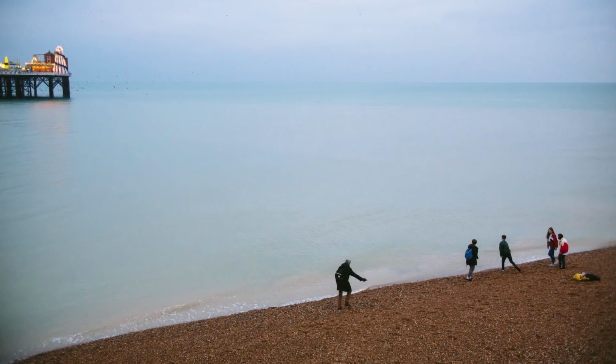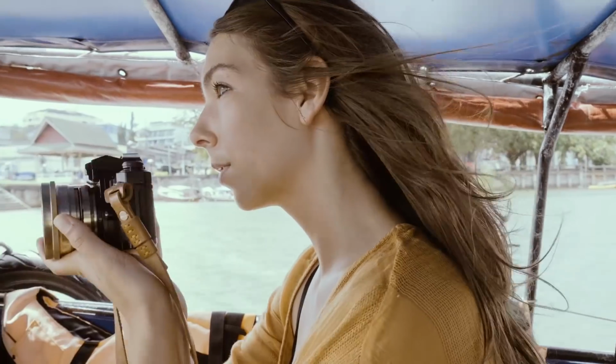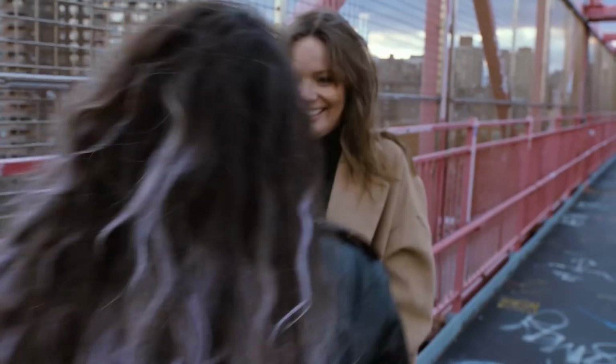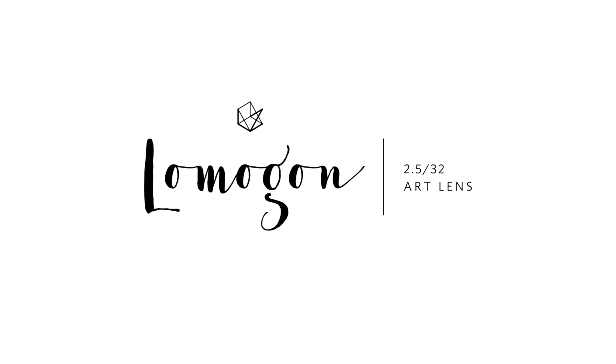I think the only way to stay inspired for shooting photos in the street is by traveling or putting yourself in new surroundings, new environments, meeting new people. To stay inspired, I think that's important.